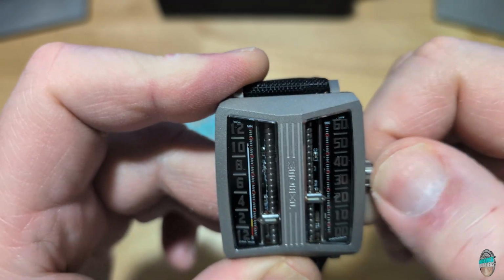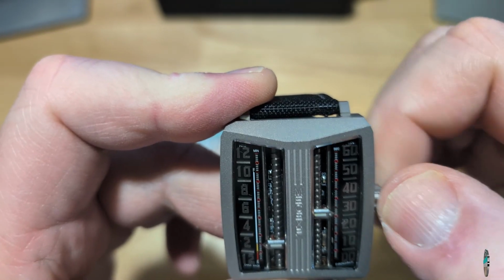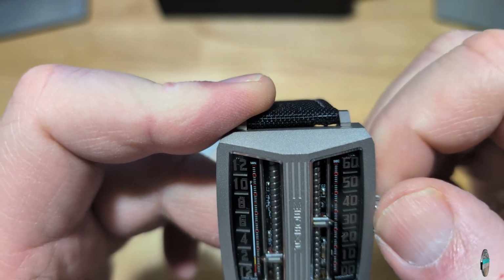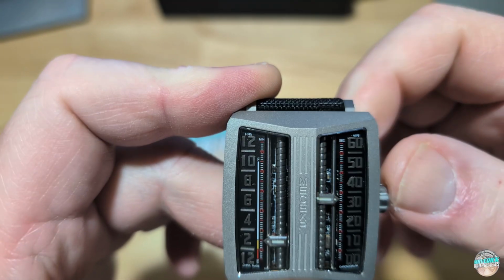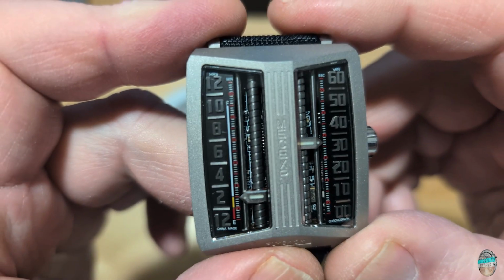Let me see here. Keep going, keep going. All right, so there's 1, 1, and 2. Press it again. It resets and goes back to the current time that I just set, which is 2:30.